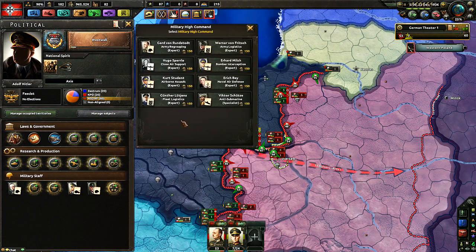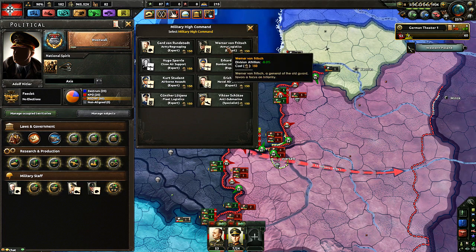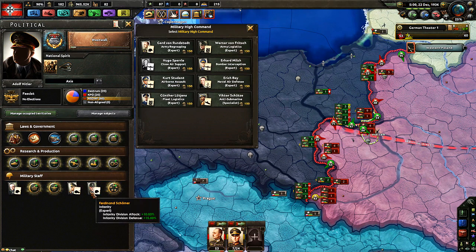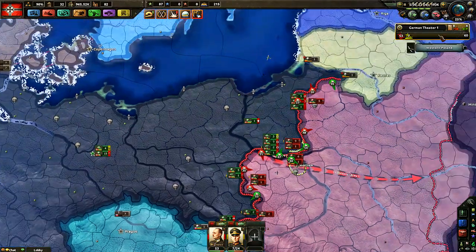So let's see that we get our last military high command. Recovery rate is really, really good. Division attrition is also good, especially against Russia, because we will have quite a lot of attrition there. And the rest, yeah, not for Germany. So it's either one of these. What else do we have here? This guy is organization, this guy is attack and defense, that's attack and defense, infantry and armor, so yeah. I guess... oh, let's go logistics. Why not? Either one of them is good.